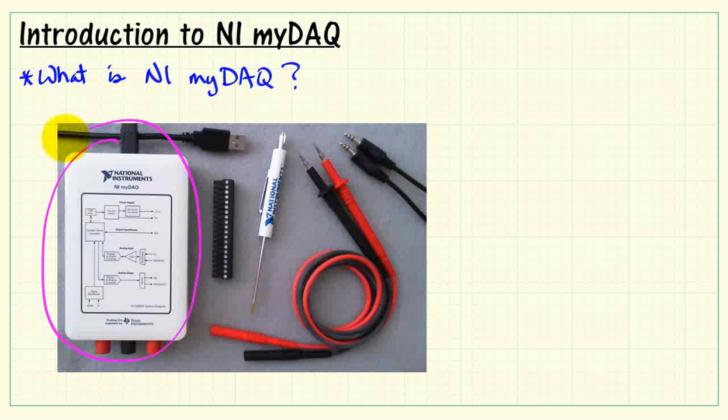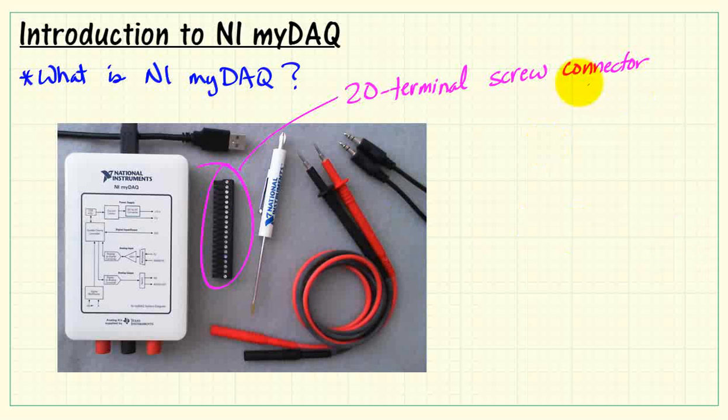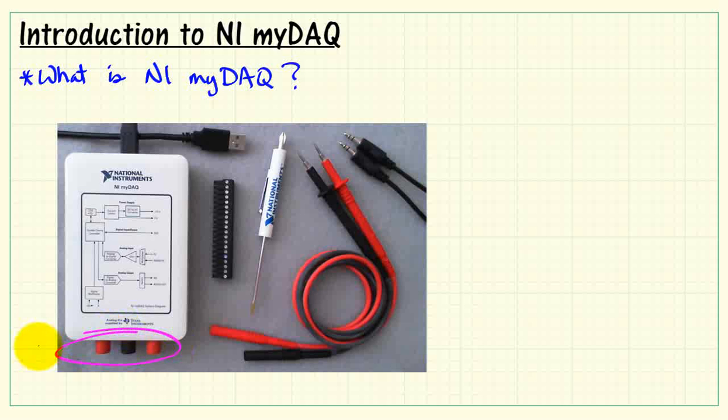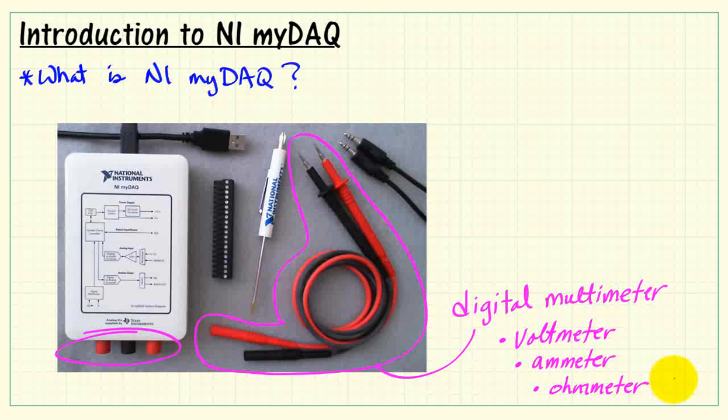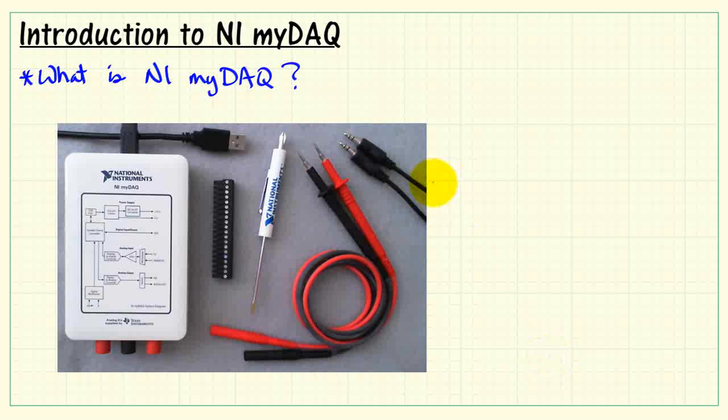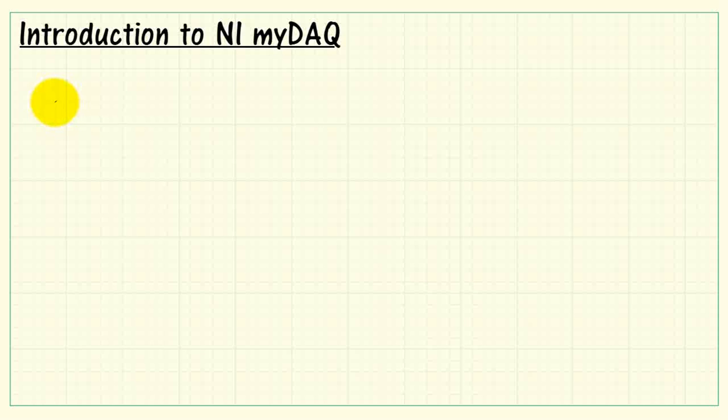This is the interface box right here. This is connected by USB cable to your computer. Other products that are included with your MIDAC purchase are the 20-terminal screw terminal connector and associated screwdriver. This connects the electrical signals in and out of MIDAC. It also comes with a digital multimeter. These are the probes associated with the multimeter that includes the voltmeter, ammeter for measuring current, and ohmmeter for measuring resistance. Your MIDAC product also includes a stereo audio cable, and this allows you to work with audio signals directly.